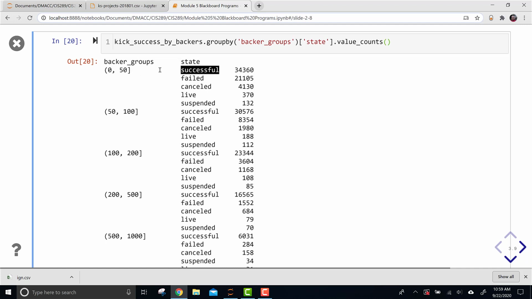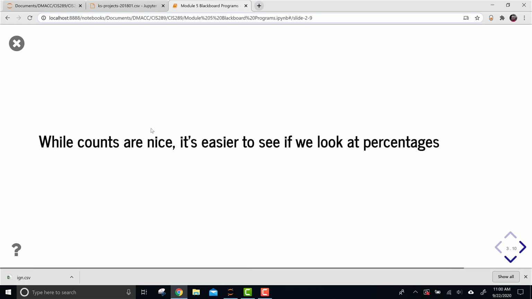So for 0 to 50, I've got 34,000 of them successful or in a current state of successful. 21,000 are a current state of failed, 4,100 canceled, live, and suspended. So I can see for each one of these groups the counts of state, which is pretty valuable. It's helping me break what is just a lot of data down into a view that's a little bit easier to see. However, I think we can do a little bit better than this.